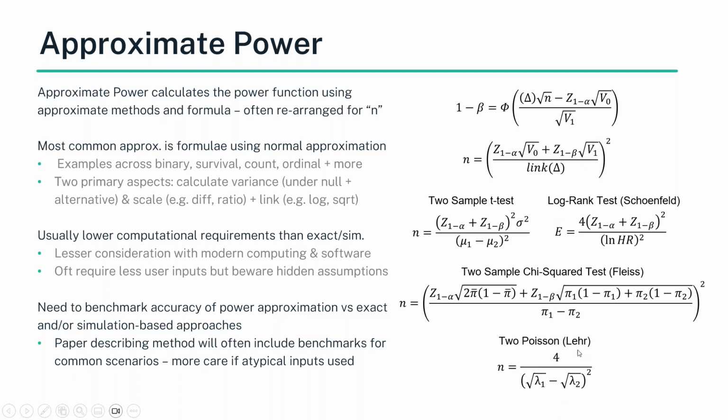And then you can see for Poisson, very similar to the Schoenfeld, this very simple approximation, which I believe is for the 1.96 case. That's why this is 4 instead of the z alpha, z beta. But you can actually easily turn this into the z alpha, z beta if you want. Basically, it just happens to be that for 80% power and 5% two-sided significance, this term here turns out to be 4. And you can basically see here that we then have the difference between the square roots. Obviously we know square root transformation is quite often used for the Poisson. And so this is a very simple approximation for the Poisson case.